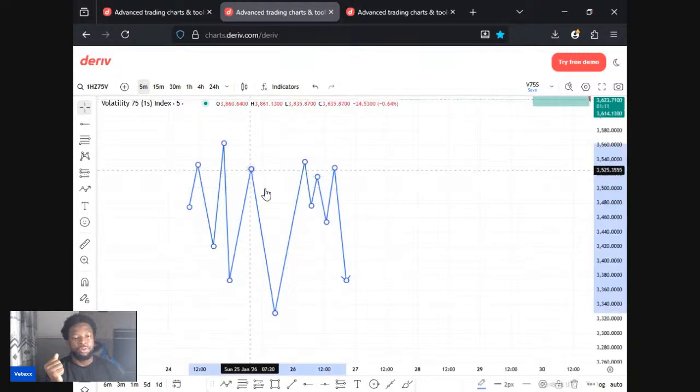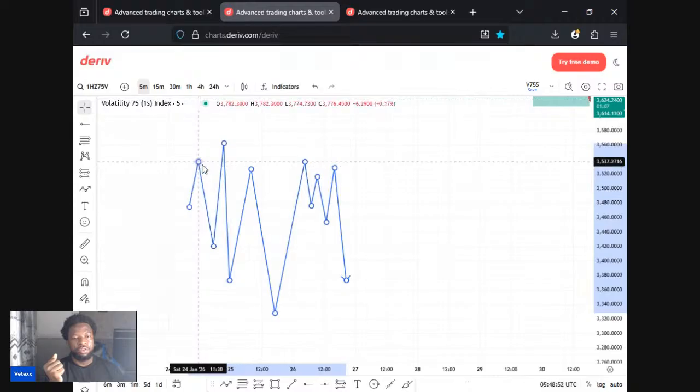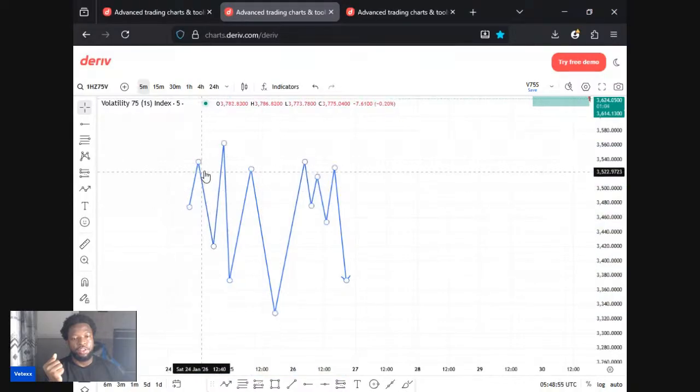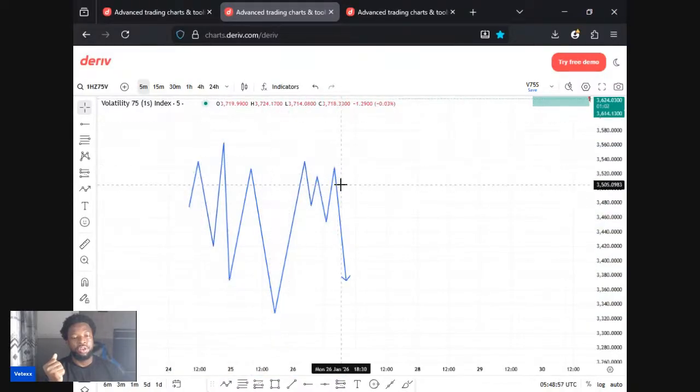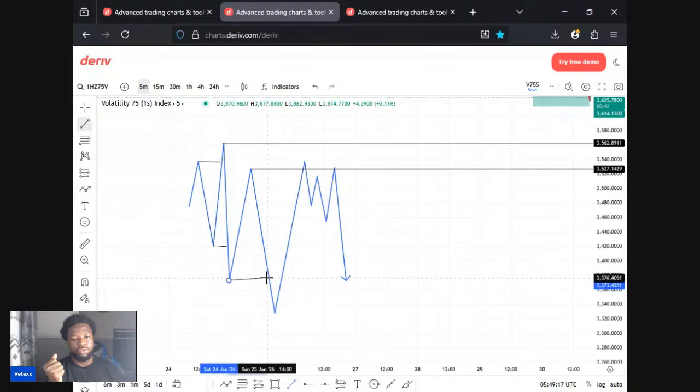Okay, so what do we now do? This becomes what? This is your first POI, and remember, we are trading the continuation. Okay, so this is already your POI because you have what? This is your sweep of liquidity, and this is your first break of structure. This is your structural liquidity, and this is your second break of structure. Okay, so this is the initial point of interest.